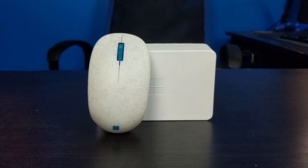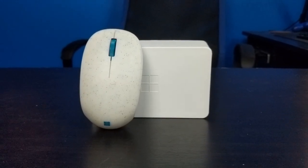Today I would just like to do a quick unboxing of the Microsoft Ocean Plastic Mouse. It caught my eye while I was surfing the interwebs during a short break at work, as one does, because its shell is composed of 20% recycled ocean plastic. Hence the name. And for $25, I thought it'd be kind of cool to take a look at, so why don't we just crack it open and see what's up.